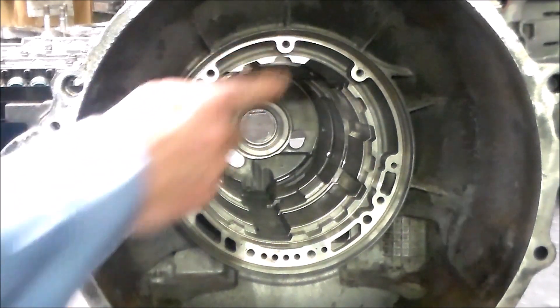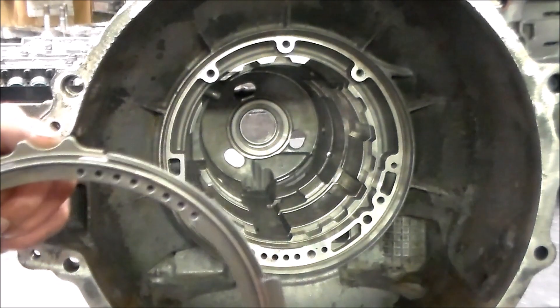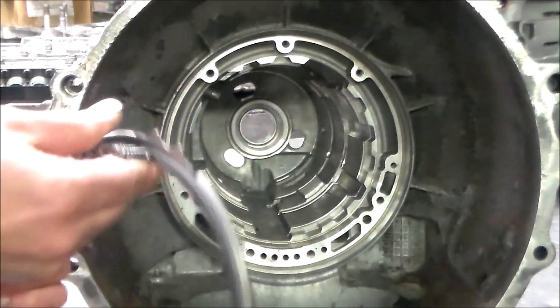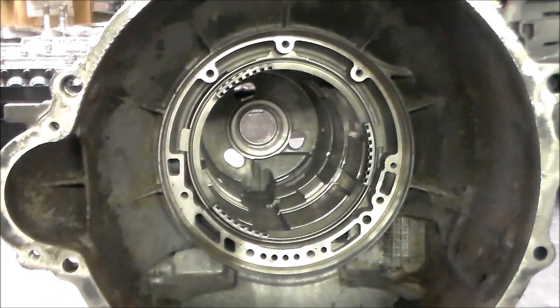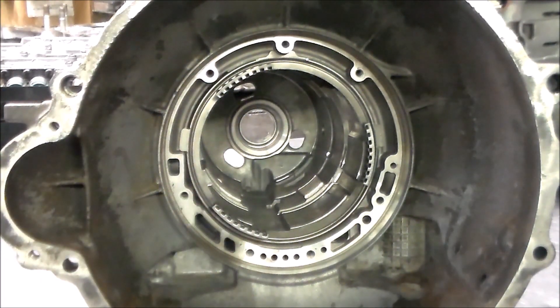The case is on the bench with the 12 o'clock position at the top. Here is the tab with the notch, the little cutout, and that is going to go right in the 12 o'clock position when you install it into the case. Then you go ahead and put your pump gasket on and install the pump.